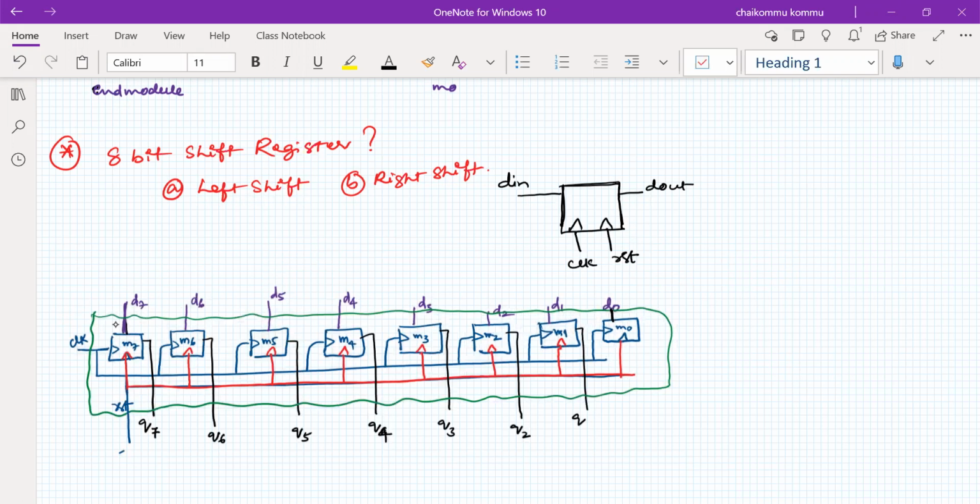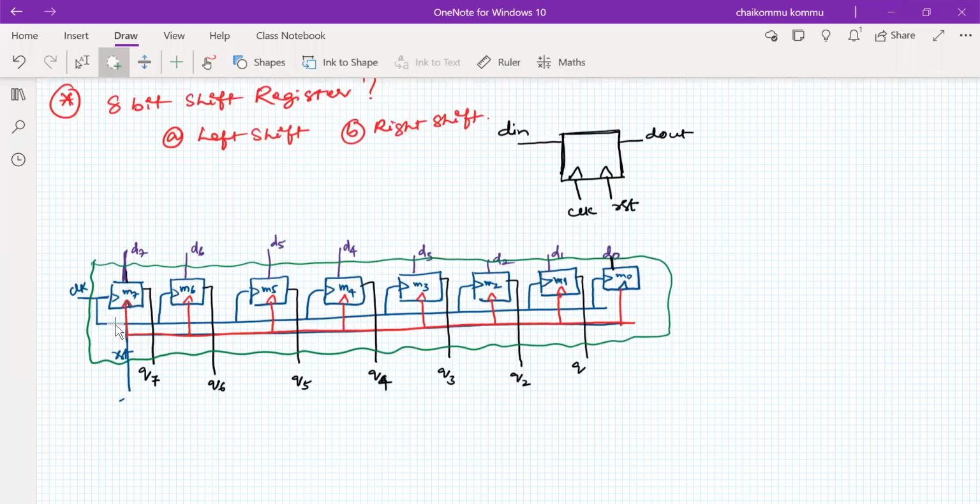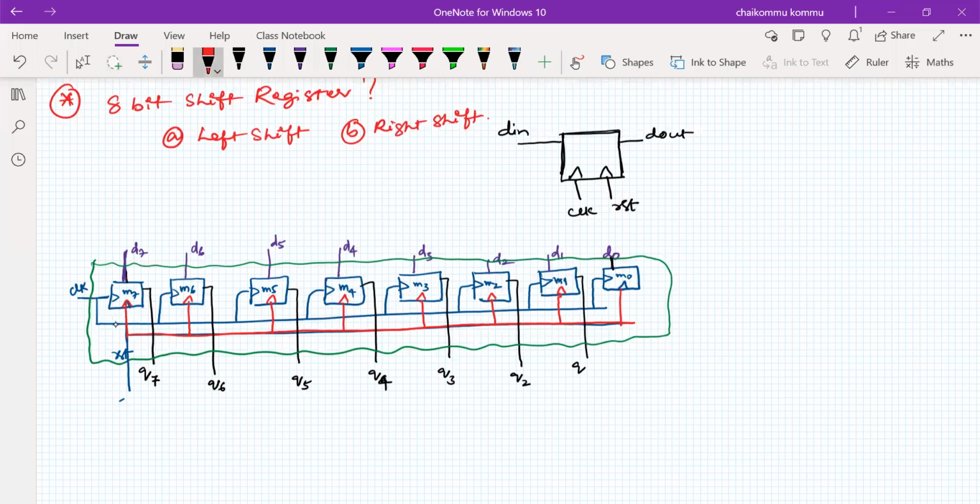I want to change this diagram like this. Therefore, I don't want to consider the D7 here. So Q7. Okay, instead what I'm going to do, this will be connected to the next stage, right?